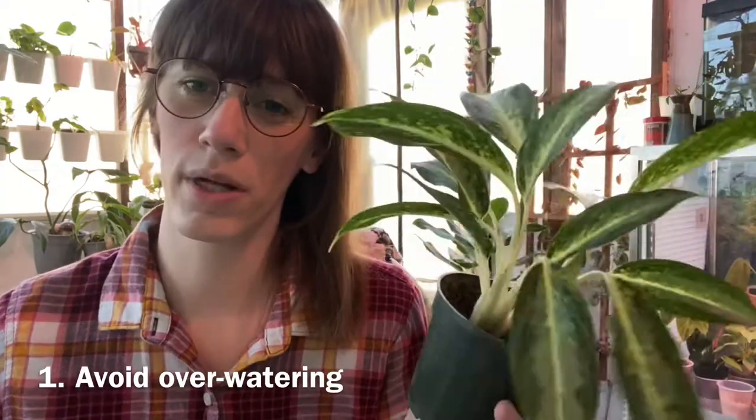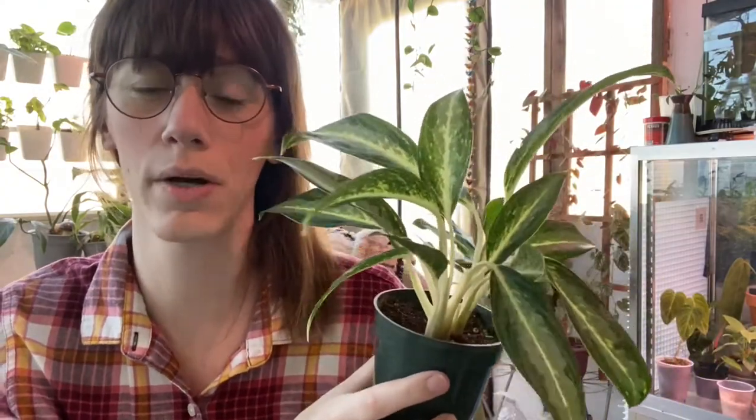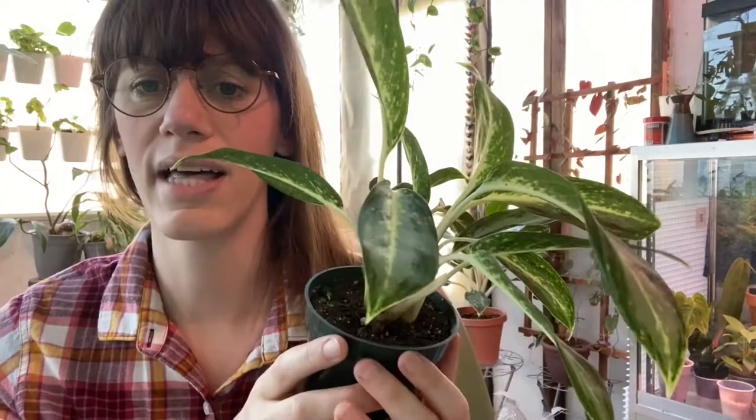Let's talk about gnats first, because it's the one I hear the most about — how can I control these gnats in my house? They're very, very annoying. I have had gnats on and off the past couple of years, but it took me a long time to figure out exactly what works, and it's a combination of things. For gnats, don't over-water. That's your number one source of gnat infestations — soil that's kept too moist. We call them fungus gnats because they feed on a particular fungus that lives in moist soil. To prevent that fungus from growing, you need to let the plant dry out in between watering, and most houseplants are going to appreciate that anyway.